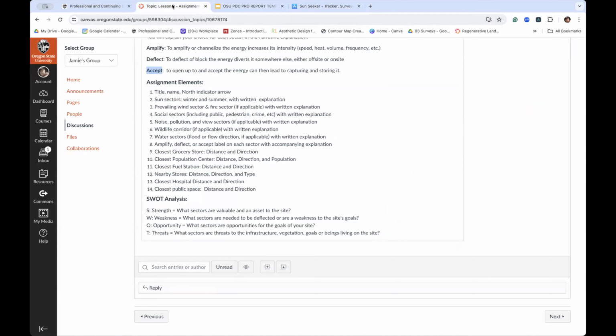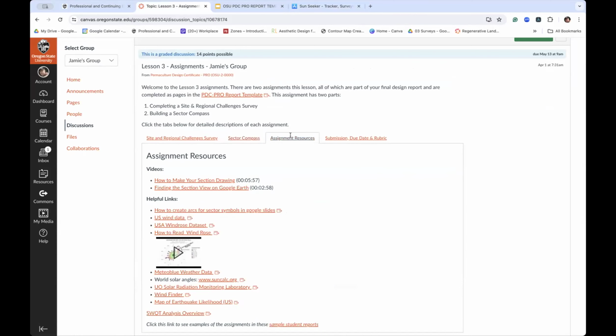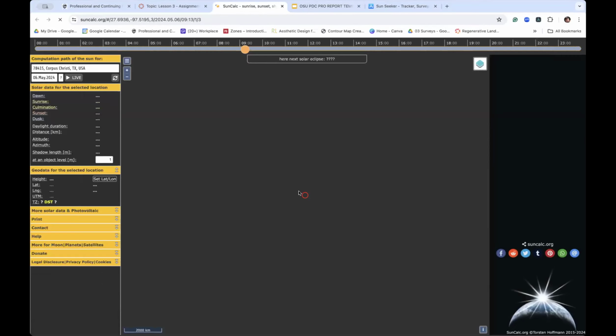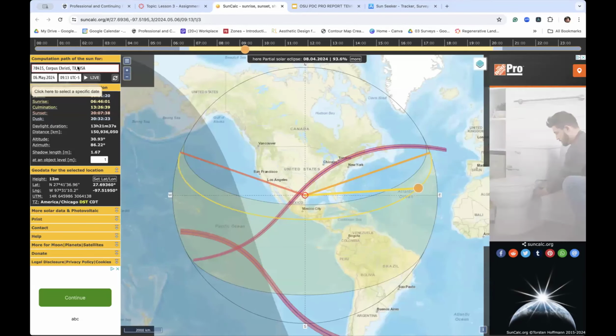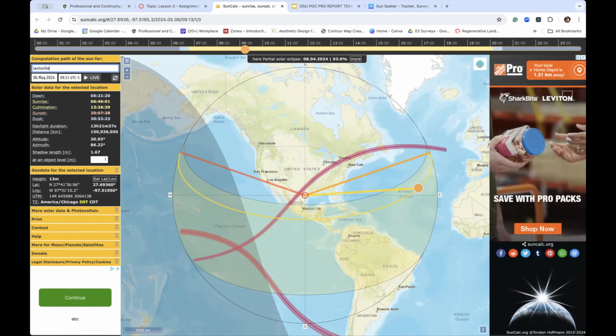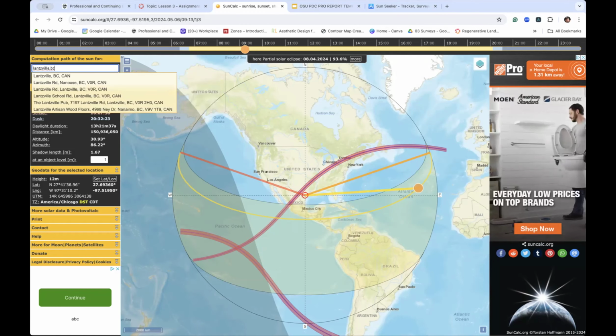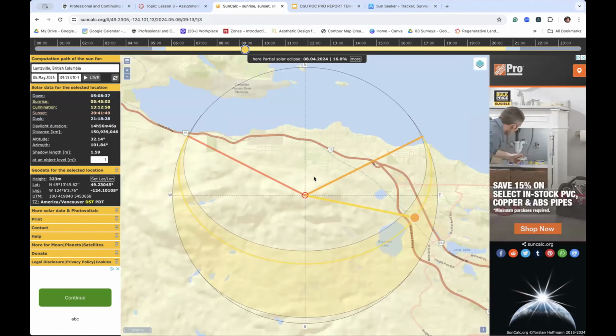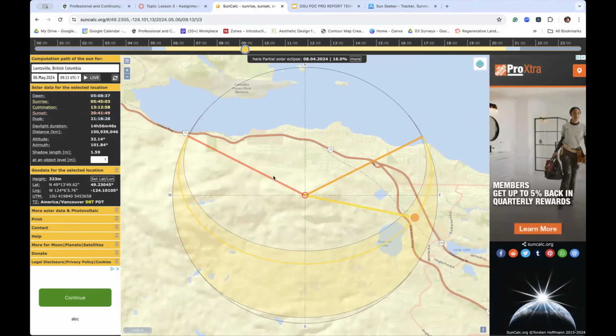Now, that's not the tool that we're recommending you use when you grab this. There's a couple that are out there. So there we are, SunCalc. This is pretty easy to use. I don't know if anybody has tried it out, but I'll just type in my rough location here. And this is the type of format we're going to get.